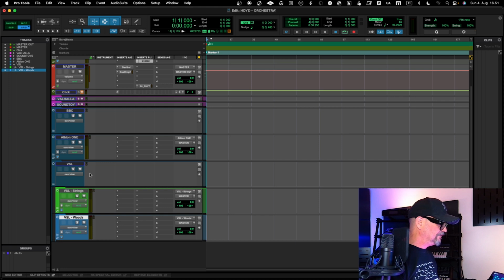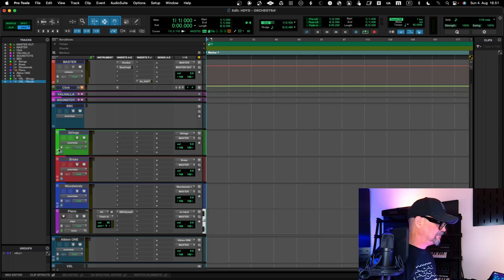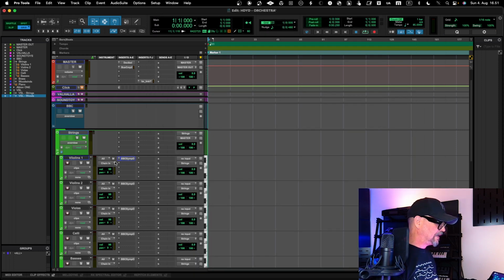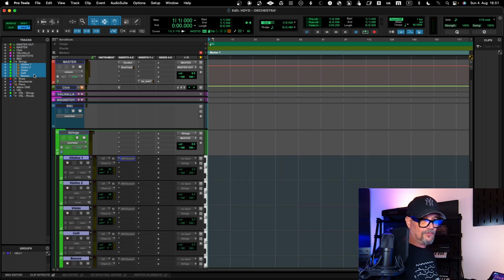Then if you are having all the instruments in one template, as we discussed in the beginning in the case of an example with the BBC Symphony Orchestra, it is good practice, I think, in the beginning to deactivate or inactivate the tracks. So when you are loading it, it will not take time to load because all the instruments and all the tracks are inactive. So if you have lots of plugins and things like that, it will actually open fast. And then when you start to work your way through your composition, then you activate the track by track, and start to utilize the instruments that you have there.